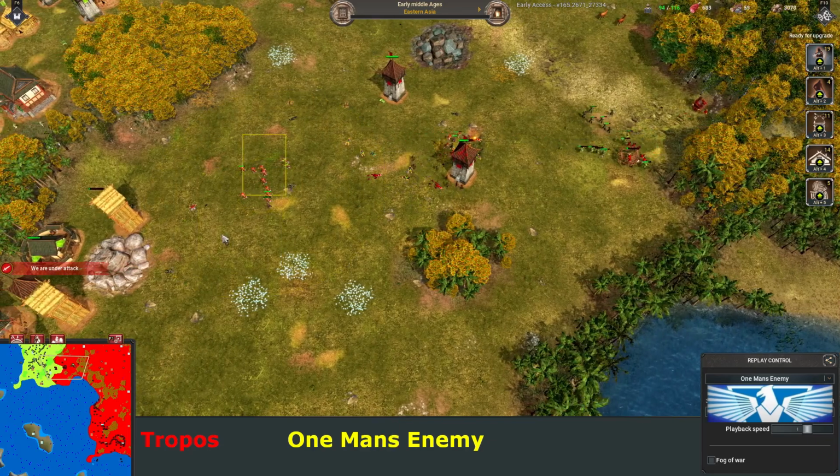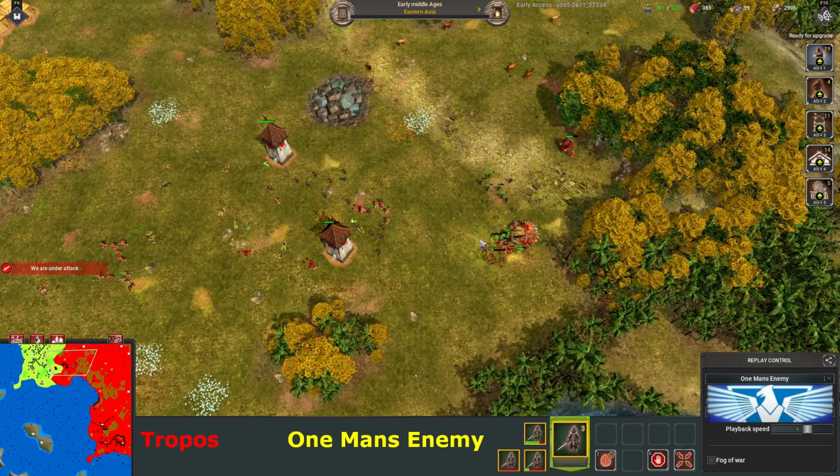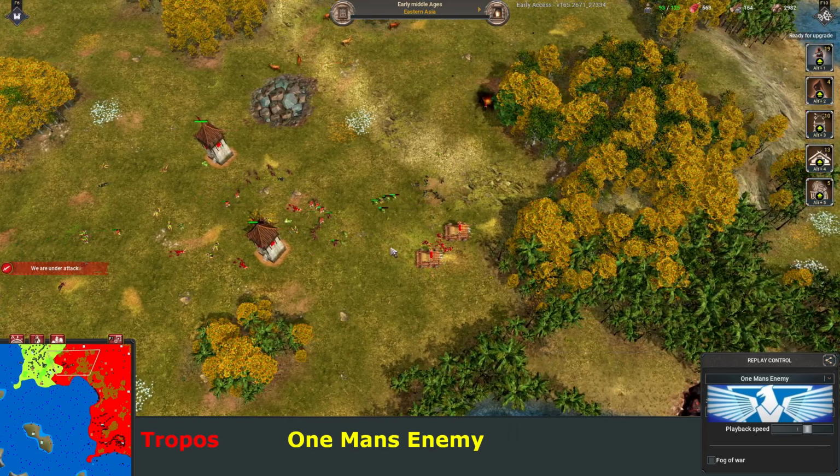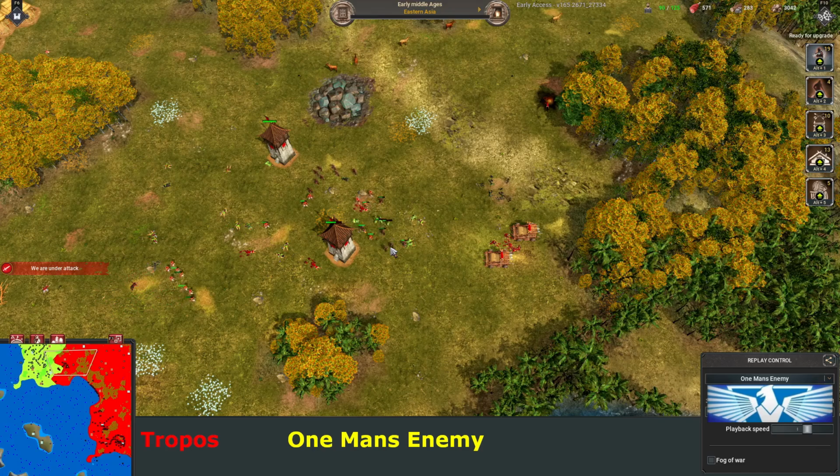Look, why are these not shooting at a tower? You should be stopping this from happening. So Yellow actually did a good job running around. That's a big blow. That's actually a big blow.